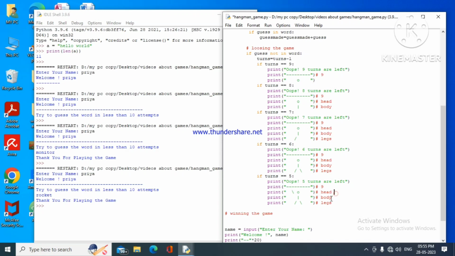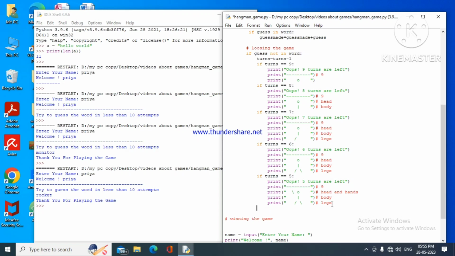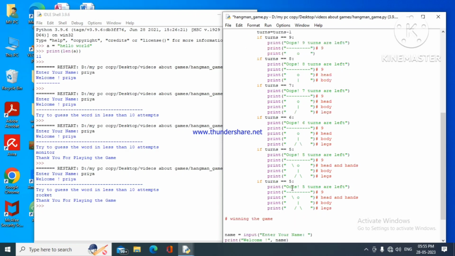And next hand we will give in the next, I mean if turns equal to 4. Okay, and now let's copy it and paste it. Control V. If turns is equal to 4. Okay, if turns equal to 4, oops, 4 turns are left, and here we have to draw a second hand.